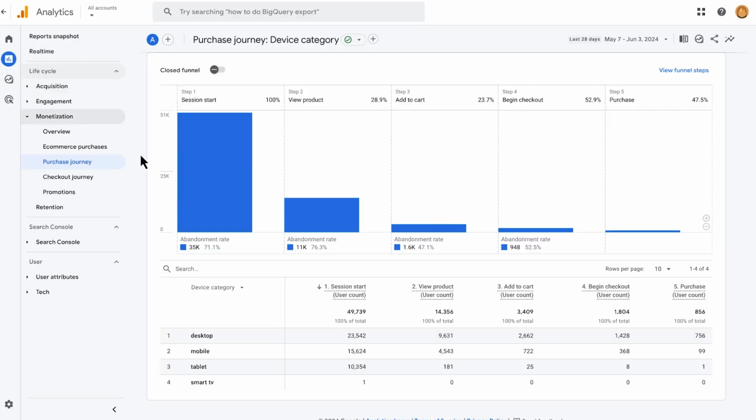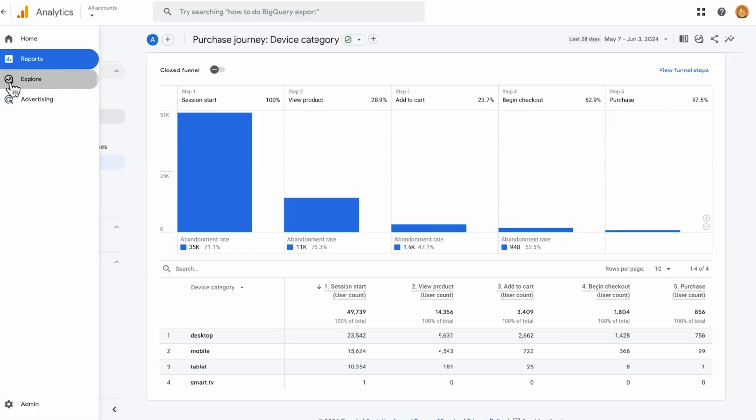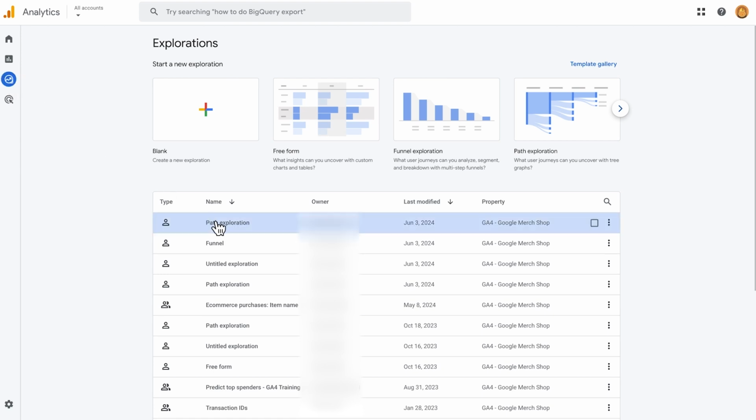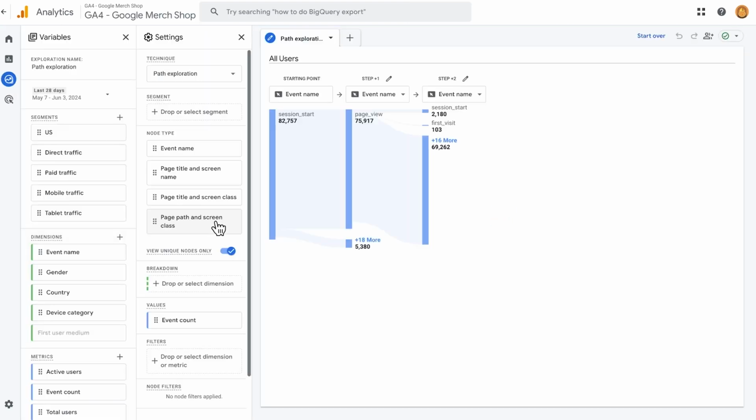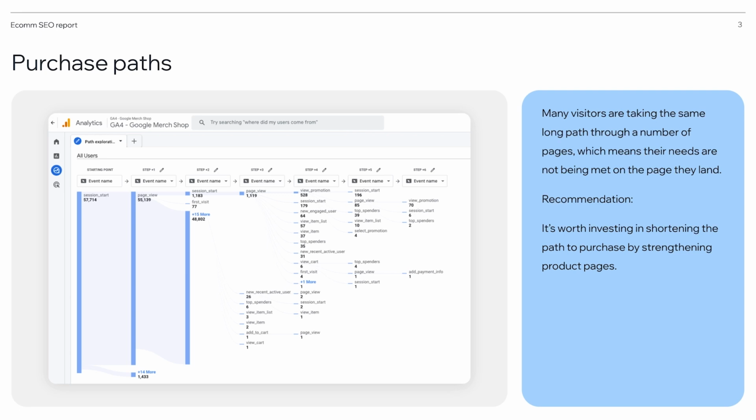If you have conversions on your site, the user purchase journey report will help you dig into where users may be dropping off if there's a cart or conversion issue. Head into Explore to create the path exploration report to see how people move through the site. Screenshot this report and, using your knowledge of the site, you'll be able to explain the paths through it. You'll also be able to spot issues where traffic drops off by examining those paths through the site, though this can't be used to track and identify a single user for privacy reasons.